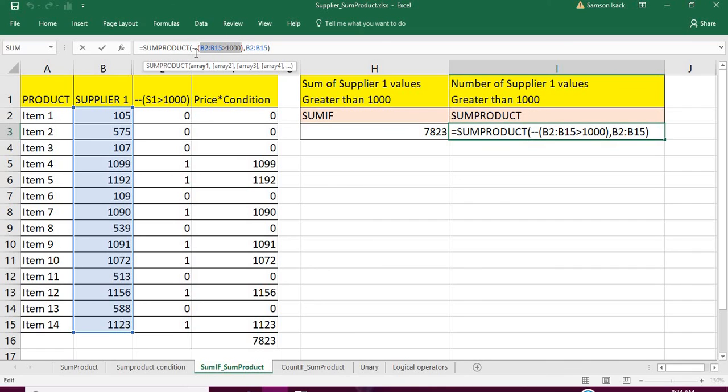Then we apply double unary on that to get 0s and 1s. Then those 0s and 1s will be multiplied with the actual array to get the products. Then finally it will sum it up. So you should not be panicked to see a condition or double hyphen, which is a double unary, in the SumProduct function or any function which accepts such conditions.